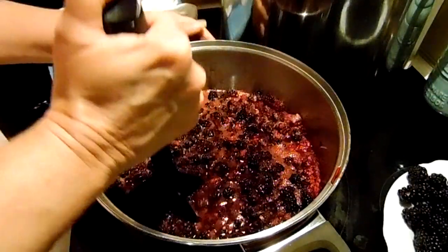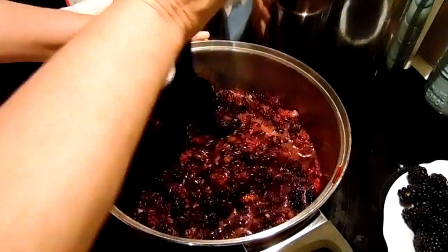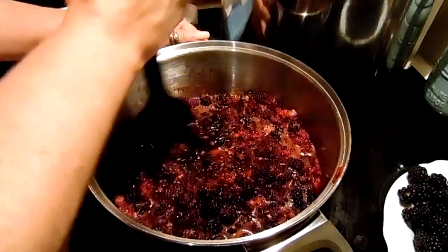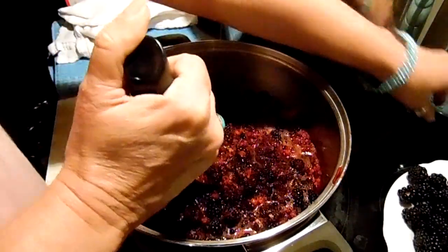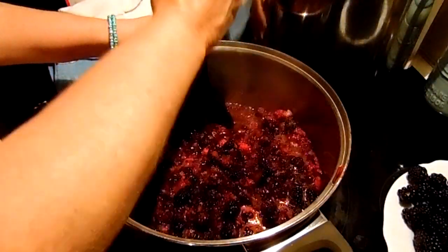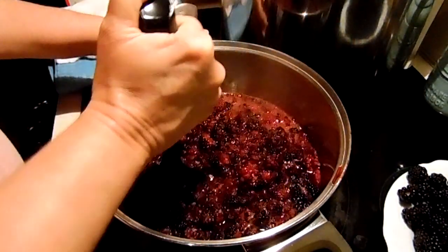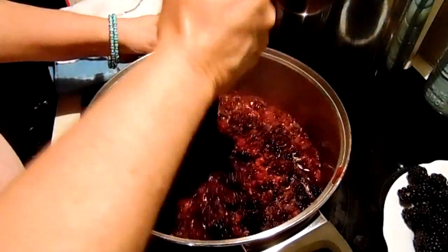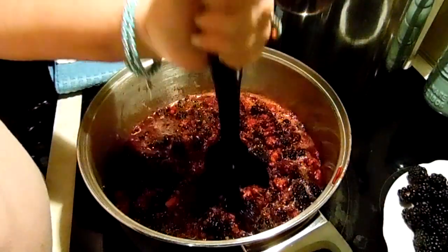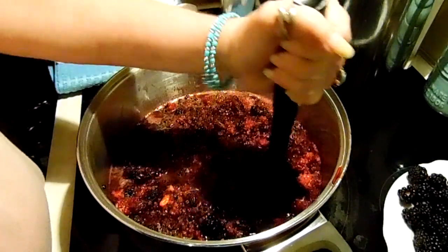So this is what we're looking like now. See, we're making juice. Let's keep smashing that up. You want to cook this for about 15 or 20 minutes. And you can do this with any berry, blueberries, raspberries, strawberries. Get these really all mushed up and let it cook for 15 or 20 minutes.